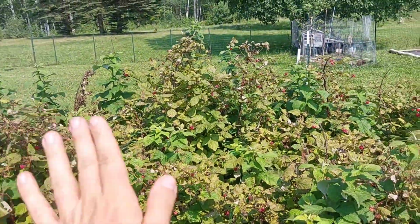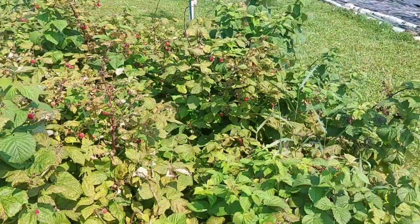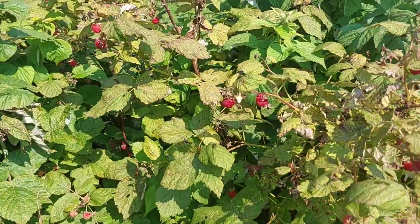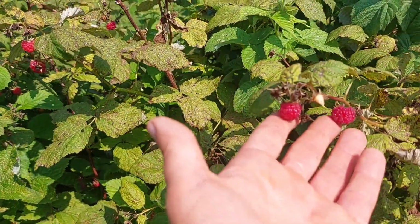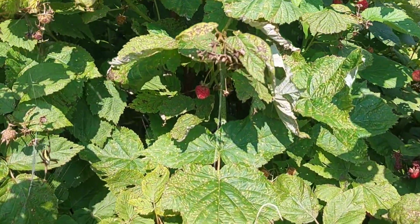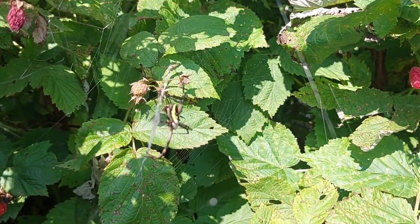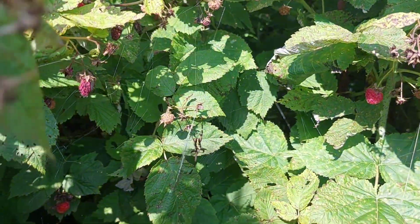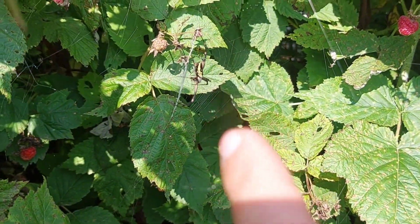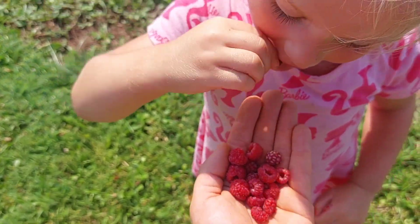So here's our raspberries. We have pulled a ton of raspberries, like pounds and pounds of raspberries off of these already. So there is some more to harvest today. I'm probably going to send the kids out a little bit later to grab the rest of these. But there's a really cool garden spider in here. And the kids are kind of creeped out by them. I don't know if I can get them on camera. Right there. Fresh raspberries are the absolute best. They don't last long here.